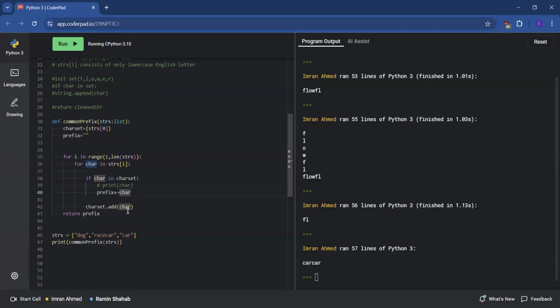Okay, but your condition is clearly guarding against doing something. What is determining that there is no common prefix? Could you repeat that question? I'm sorry. So your condition there is guarding against something, right? Yeah. What is it guarding against, and what is determining whether it's a prefix or not?